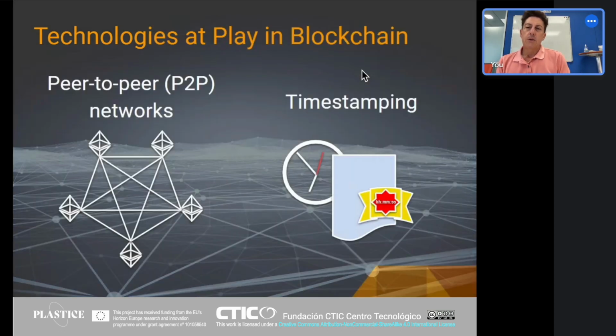Let's go ahead. What are the technologies at play in blockchain? I am not going to go too deep in any of them, but just show you what they are. Blockchain technologies and Bitcoin were not an invention, just a mix of technologies that existed, but they were wittily connected and merged to create what is called blockchains. We had peer-to-peer networks. That was something that was viable before Bitcoin and blockchain. For instance, networks to share files between individuals directly.